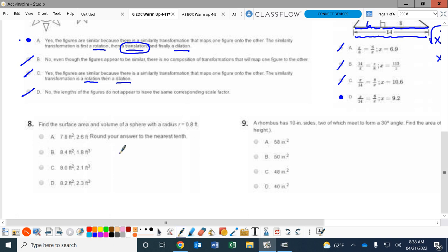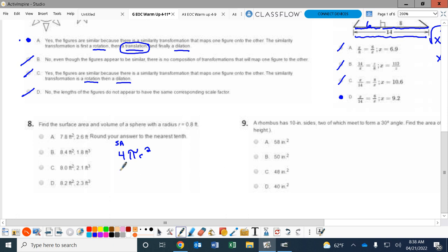For this one, it's going to be 4 pi r squared. That is going to be the surface area of a sphere. It takes four circles to cover up the outside of a sphere. If you took the circle that makes up the middle, like if you split the circle in half, and that circle that's right there in the middle, it's called the great circle. If you take it, it takes 4 of those to cover the outside of that sphere.